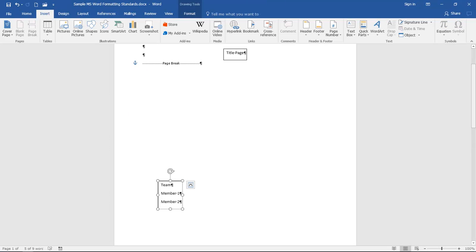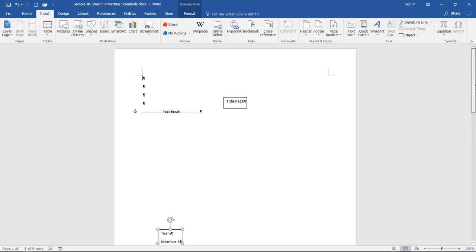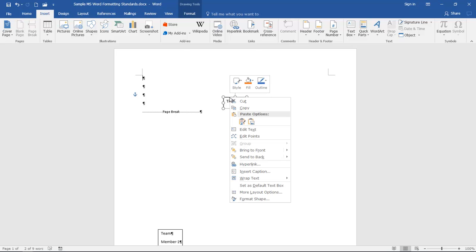Okay. Now there are things you can do about text boxes. This text box comes with different sets of formatting with it. Some of them won't make much sense and won't be obvious on the cover sheet. But what I would like to do is remove that visual line around the box.